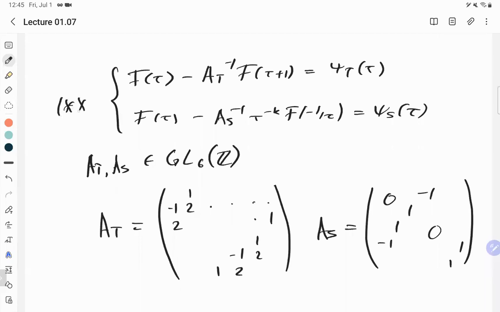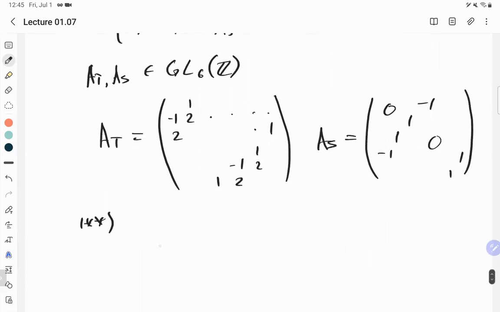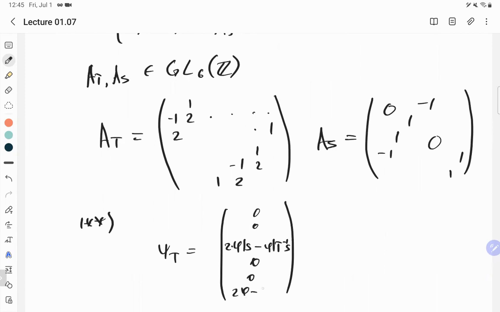And so this double star. The psi's are also 6-dimensional. Yes, the psi's are also, and I can also write them down. They're also mostly 0, but not entirely. So it's 2 times phi slash s minus phi slash t inverse s, 0, 0, 2 phi. I mean, there's probably no sense in copying what I'm writing because there might be some mistakes, but just to give you some impression of what this looks like.